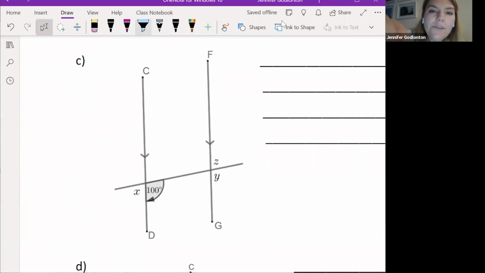The arrows here mean that these two lines are parallel lines. So those arrows mean that these two lines are parallel to each other. Sometimes when we're just showing it's an angle, you just use that little arrow. Having that arrow is the same as just having a solid line, it means the same thing.